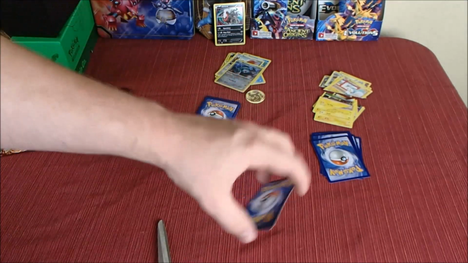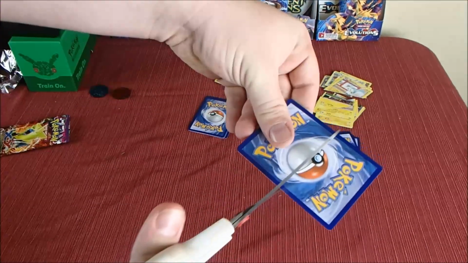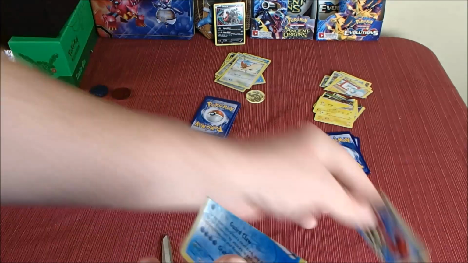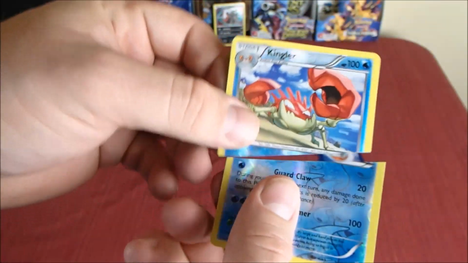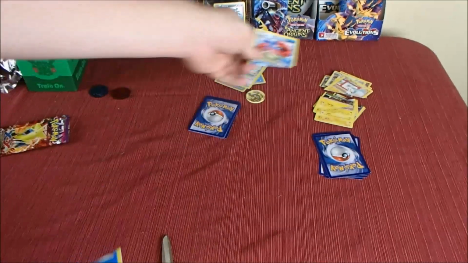Our next save is Spearow. And our cut. Oh, this one feels thick. Oh no. It's a reverse Kingler. I picked it up and I felt it was thick. I didn't want to cut it, but it was in the cut pile. It had to happen.